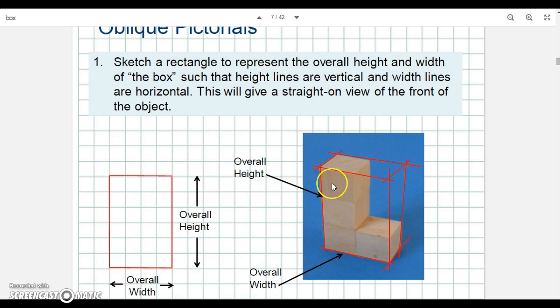So this is 2 blocks wide, as well as 3 blocks tall. 1 block is 4 squares. So we have 1 four-square, 2 four-squares, 3 four-squares, and then 2 over to show you the overall height and depth. That's how they're going to start by making this.